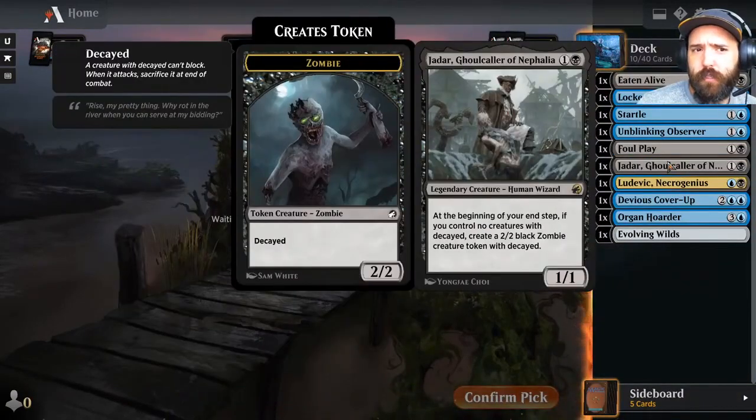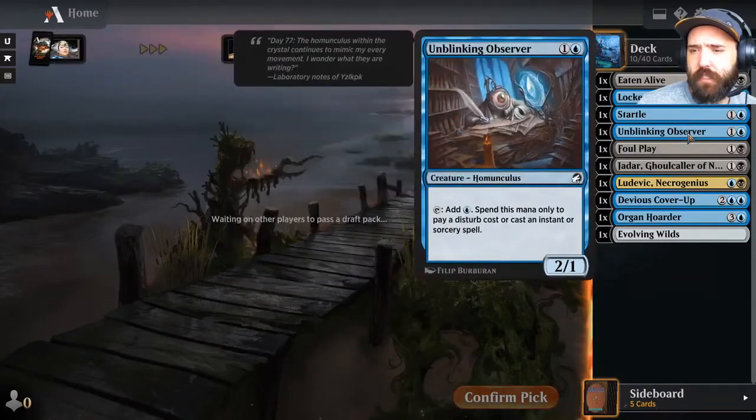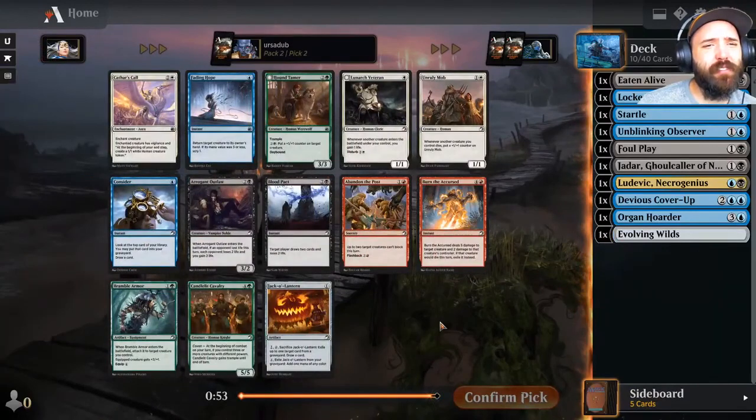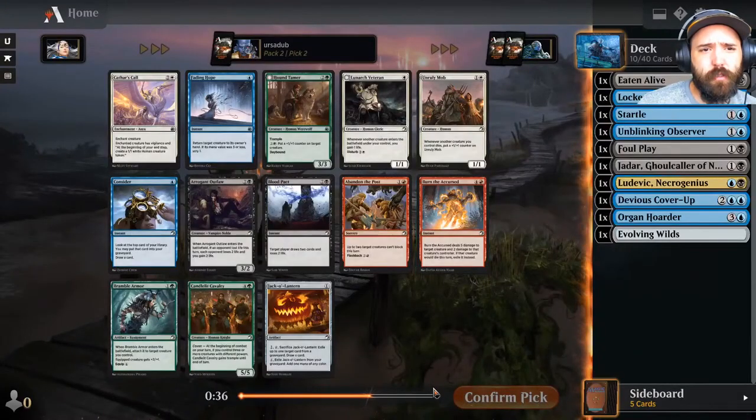So what you would really like for this is maybe a sack outlet, like a repeatable sack outlet. What repeatable sack outlets are there even? I'm not sure. There might not be many. So let's see. Consider and Arrogant Outlaw are probably the things that I'm thinking most about. My creature count is probably low. Yeah, my creature count is low. So maybe we just have to take the Outlaw?